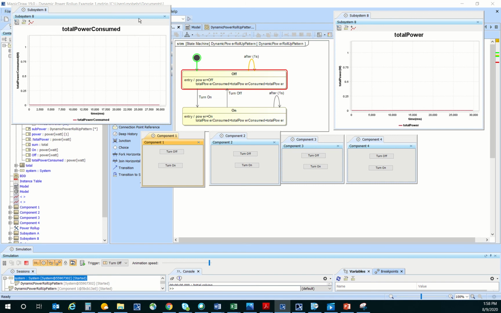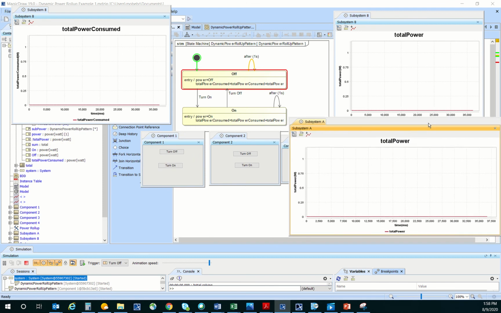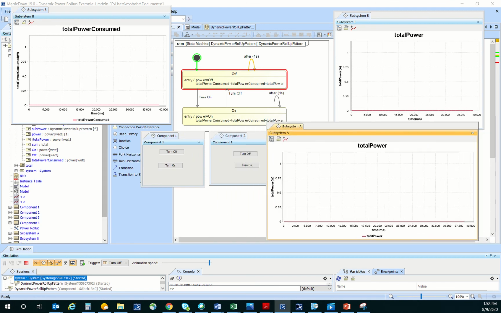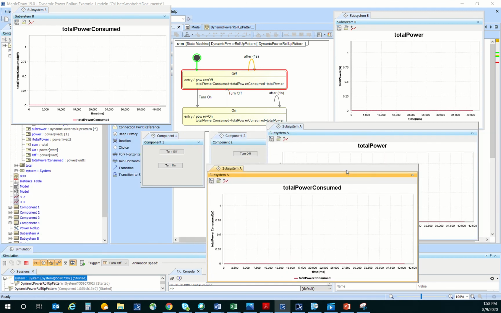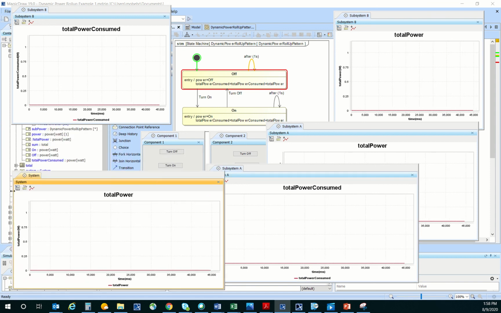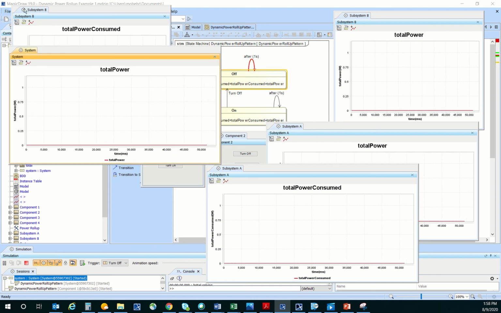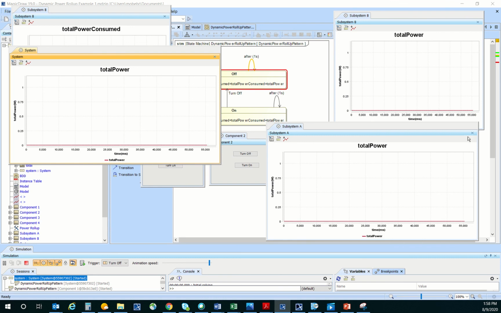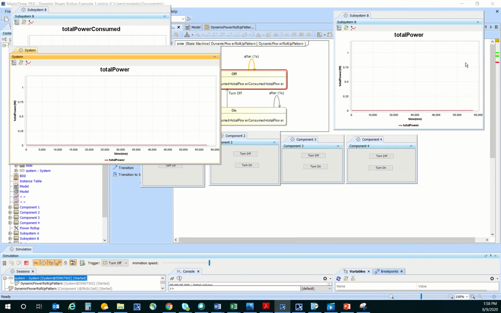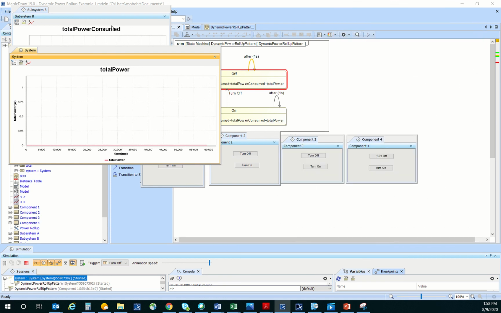If you notice though, what it looks like happened here is we have the total power for a specific part of the system. So we got a total power for each of these, which may not be what you would want. So let's say we just wanted to track the ones that were for system. If you notice it says system here, this one's for subsystem B, this one's for subsystem A. So I'm just going to close out some of these and get rid of those.